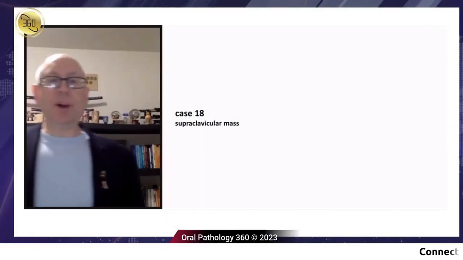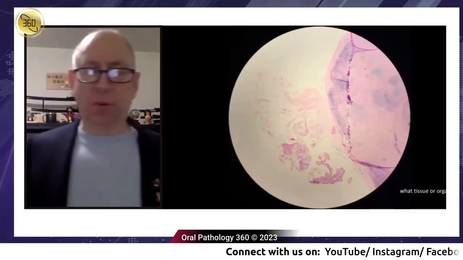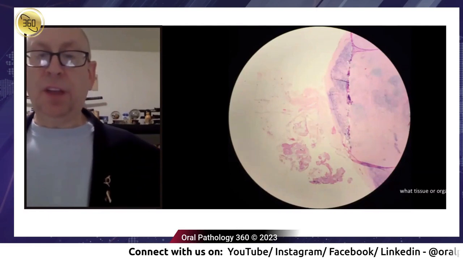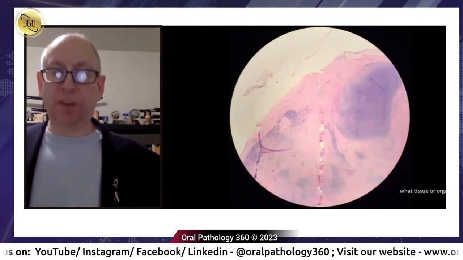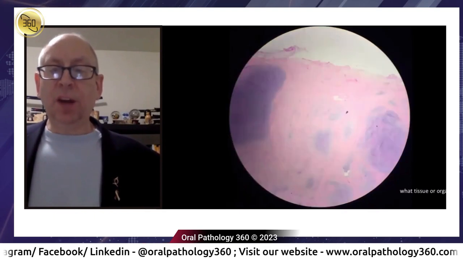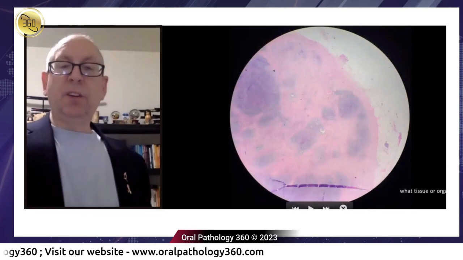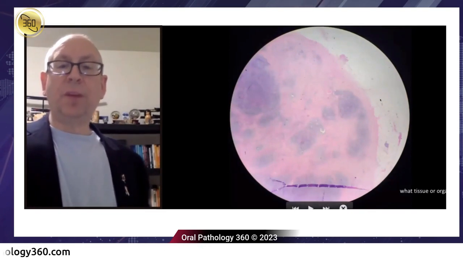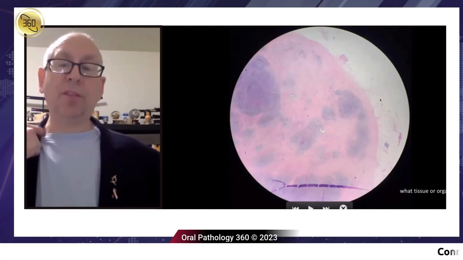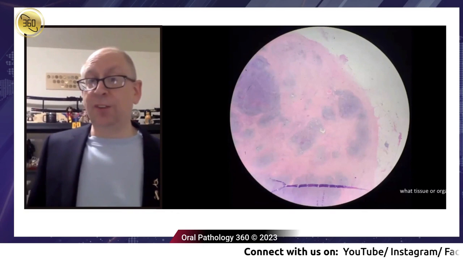Last group, even though I said I'm not a lymphoma guy, I think it's worth showing you some lymphomas because there are a few that pop up. So my first question I'm always going to ask everybody: if this is a supraclavicular mass, what kind of organ is it? It's a very large organ. It does have some blue cells that form sort of nodules. It's surrounded by fat, and it's right above the clavicle. So it's a lymph node. It's a very scarred down lymph node.